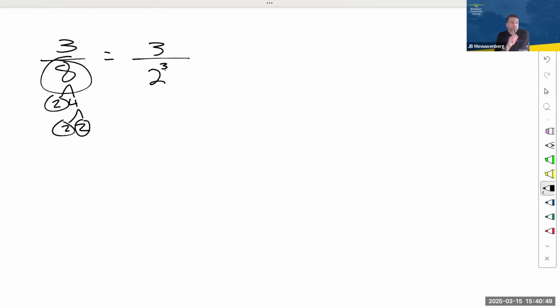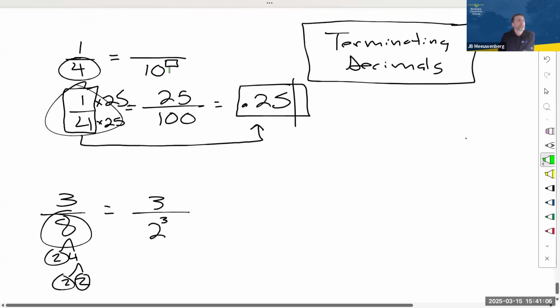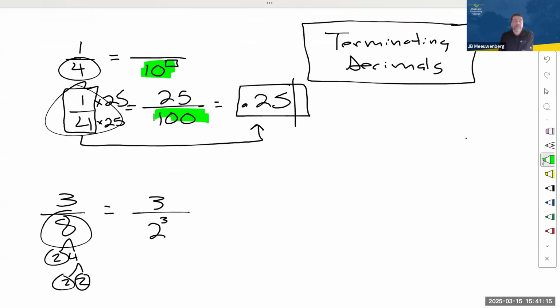Okay? Now, let's think about what I mentioned earlier. We're just going to save this. I'm going to put this on hold for a moment. When I was playing around with the number 1/4, I asked you the question, was there a way to take 1/4 and turn it into some power of 10, right? I said, can we take a 4 and turn it into a power of 10? Because once we do that, then we're in a form that allows us to write it as a decimal, because those powers of 10 are going to be our place values.